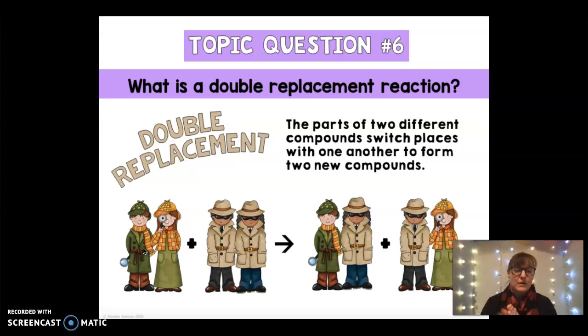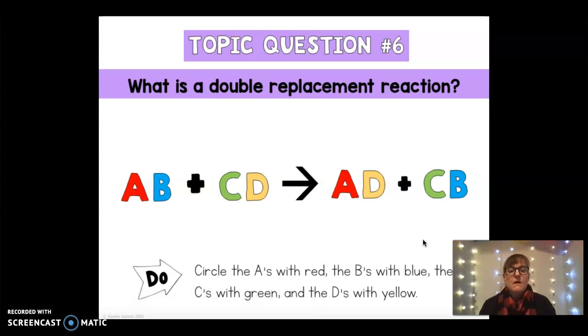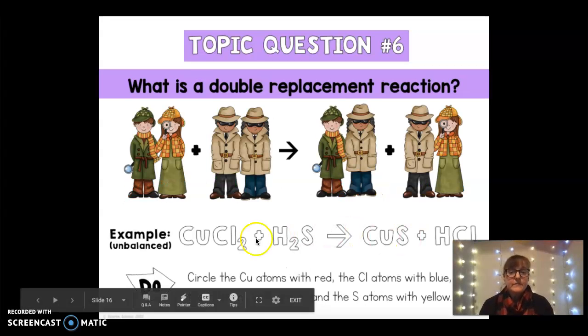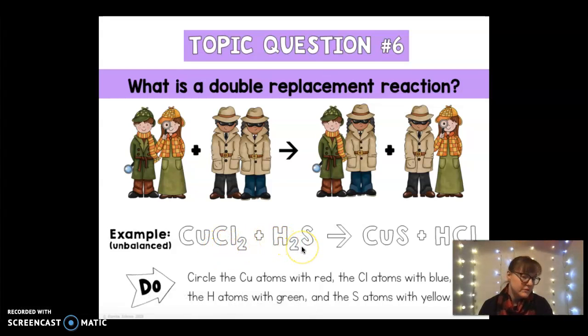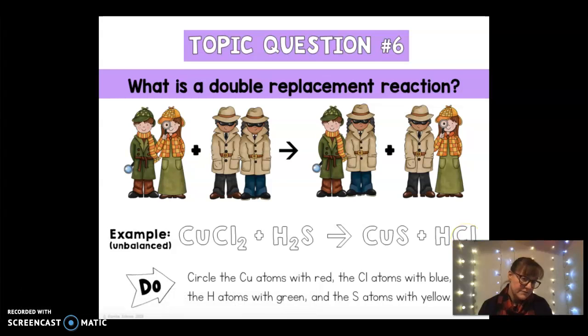But as long as you end up with, if it's an ionic situation, you need a cation and anion, cation, anion, new cation, anion, cation, anion. So this is your couples to start, and then you're switching here. This can also be talked about as dance partners. You're switching dance partners. Okay. So here you're starting with copper 2 chloride, it goes with hydrosulfuric acid, and then you get copper sulfide and hydrochloric acid.